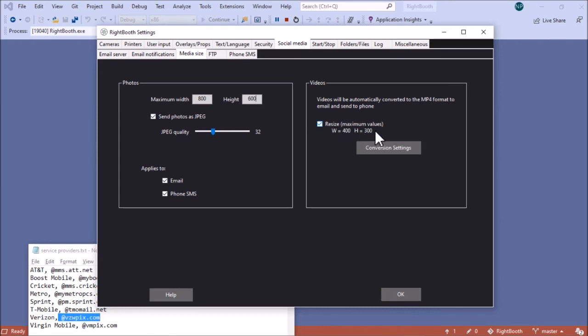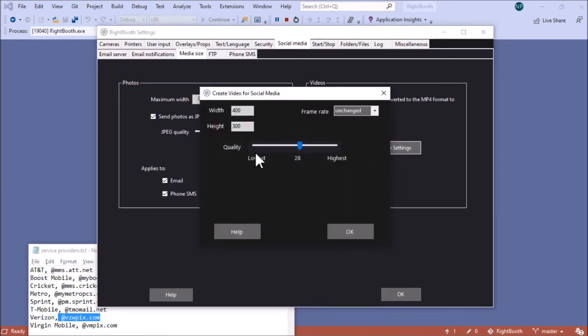So again, RightBooth creates quite large videos. You can create HD videos, for instance, but by resizing them down here to 400 by 300, you can reduce the file size quite a lot. There's also conversion settings here which help to reduce it further, so you can reduce the quality and you can change the frame rate of the recorded video as well.